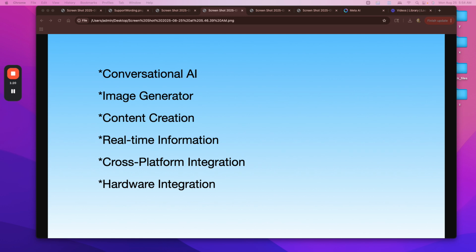One is in a conversational format, an AI that you can actually have a conversation back and forth with, and then it also can be used as an image generator. You can create content with it. It has real-time information that you could ask. It is cross-platform integrated as well as hardware integrated.